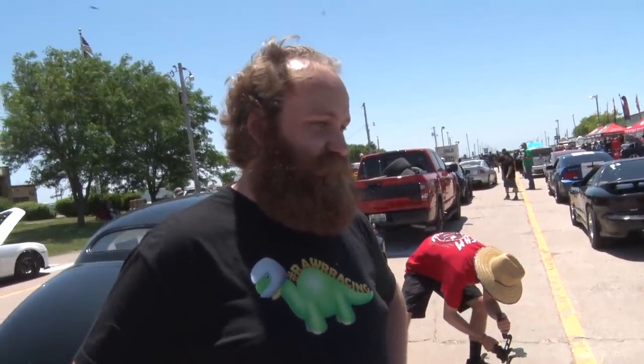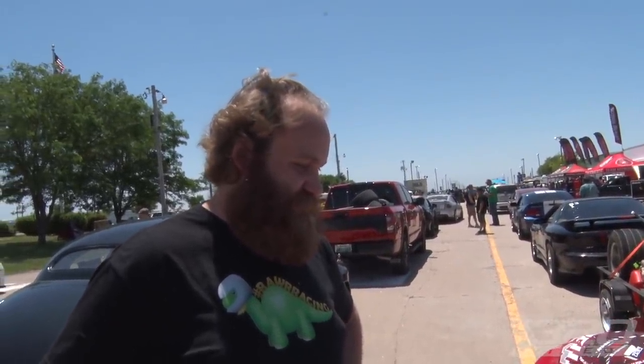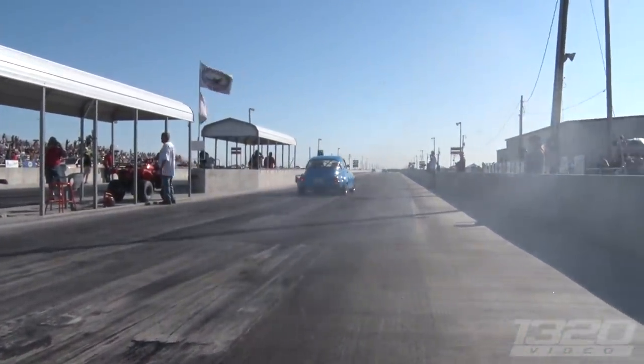It's so weird looking. I'm guaranteed nobody even knows what it is just looking at it. They have to look for a badge or something. Right. Yep. Out of your cars, I think this is probably one of the weirdest ones. So, congrats. Perfect. Yeah. Thanks. Congrats. Good luck this week, man. Thank you. Hell yeah.